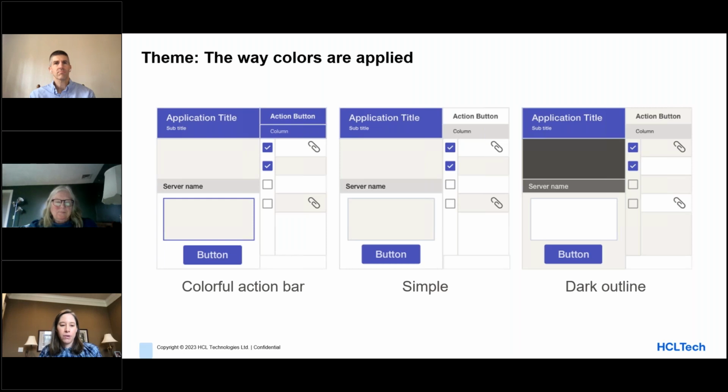Colorful action bar and dark outline are descriptive of what colors we're applying where. So you have the application color actually used in the action bar, a dark outline used there. And then simple is just more monotone, in that it doesn't have a bold outline and it doesn't have a bold action bar, but it still has some of that application branding that comes with the app.